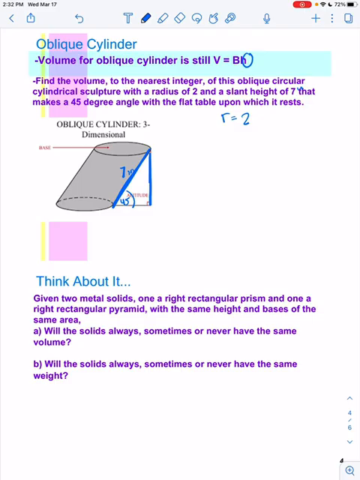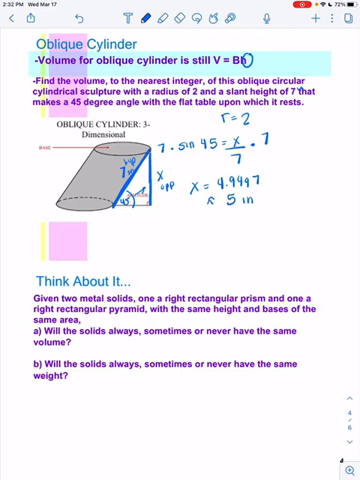So I'm going to have to use our last unit of trig to find this height. So take a moment, try to recall, how am I going to find that height? Which trig function do I need to use? So hopefully you realize that this is the opposite side and this is the hypotenuse, so I'm using sine. So sine of 45 equals x over 7. To get x alone, we're going to multiply by 7 on both sides, and then we multiply. Make sure your calculator's in degree mode. 7 times the sine of 45 gives us 4.9497. So we'll say approximately 5 inches, okay?